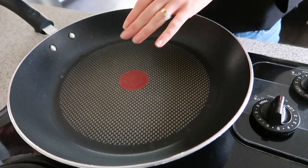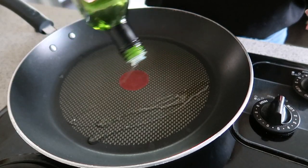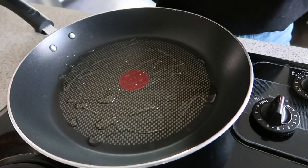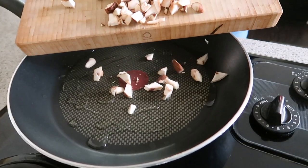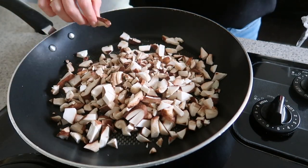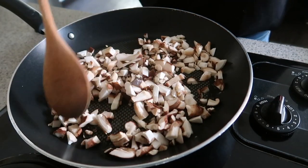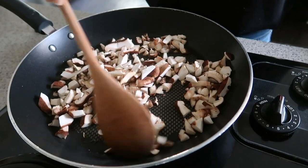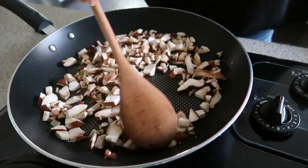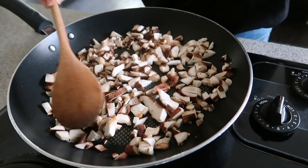Really nice non-stick skillet — you can use any type of skillet you want. Just make sure you add a little bit of oil; that is going to help our mushrooms get nice and browned. I'm using avocado oil because it's good for high-heat cooking. I'm going to add our mushrooms right in — this was a five-ounce container of mushrooms. Before I salt the mushrooms, I make sure they're all coated in the oil and just give them a stir and let them sauté for a good three to four minutes. This way the mushrooms can brown before you add the salt and then they start releasing their moisture.